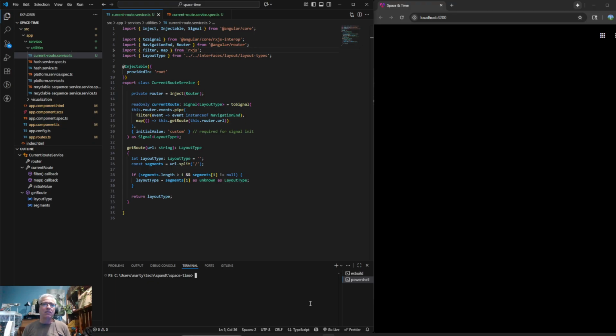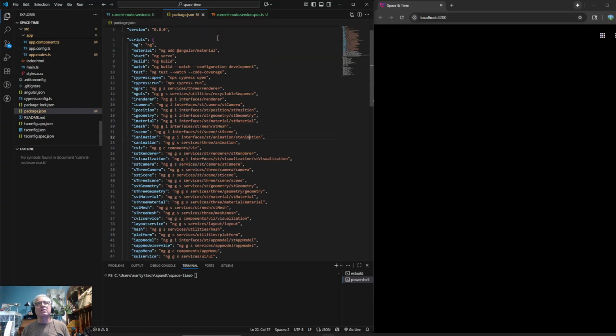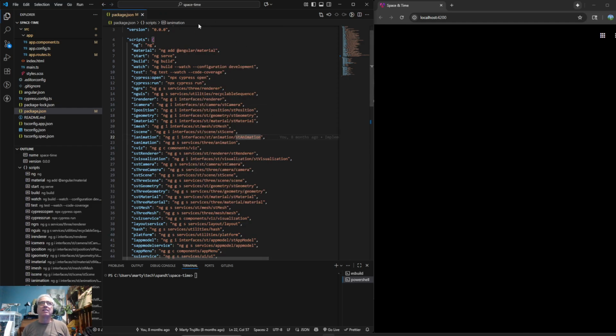so that as I make changes, I don't lose pre-existing functionality. So if I go to my packages, anytime I go to packages, I always close others because the tabs will just stack up. I have my Cypress tests, and it looks like I have two choices: Cypress open or Cypress run.